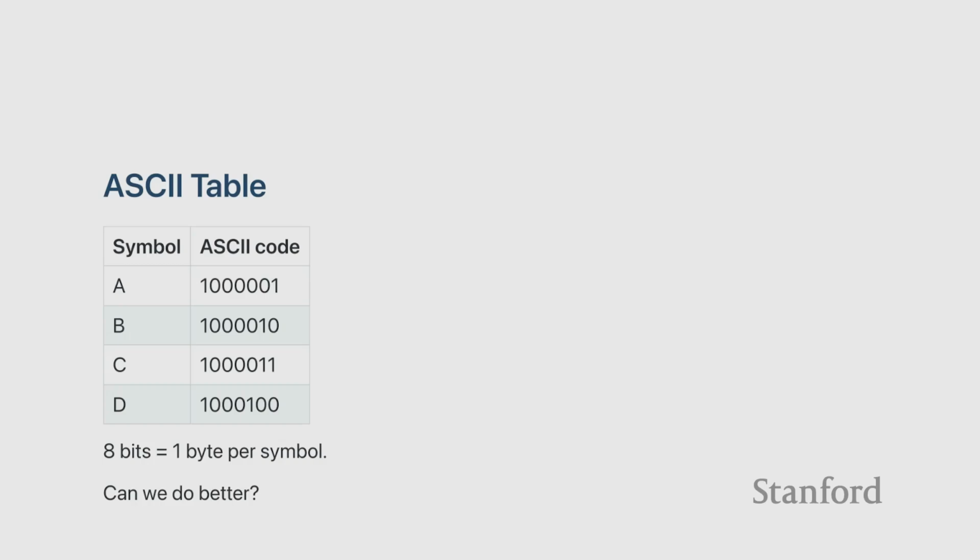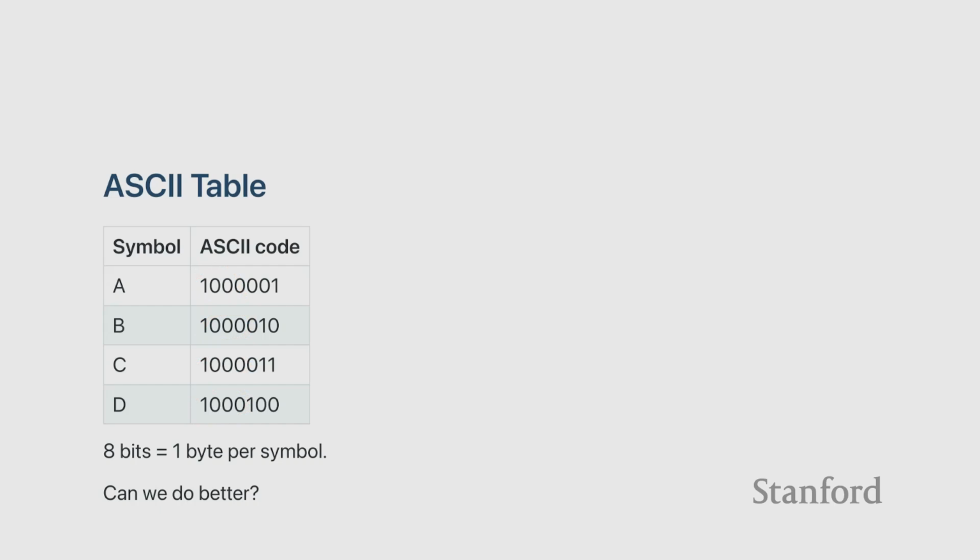Okay, so someone already answered this question, can we do better? And what they said was, yes, we can do better. Why? Because if you know that your file only has A, B, C, D, this doesn't seem like the best use of your bits, right? This part is the same for all 4, 1, 0, 0, 0, 0. So you seem to be wasting a bunch of bits for each of those symbols.